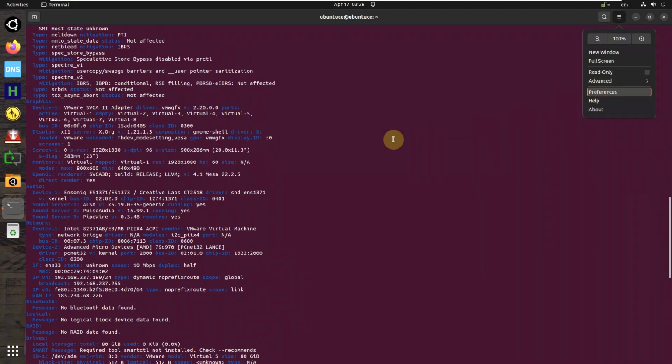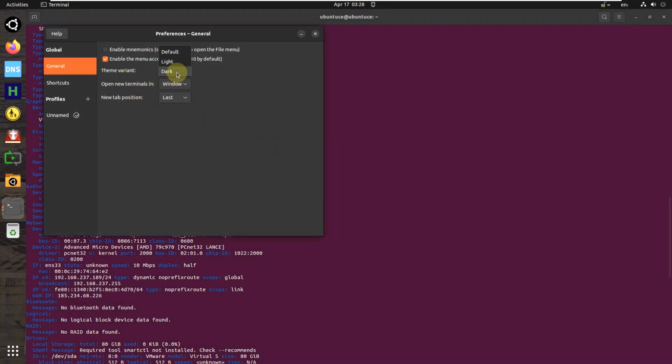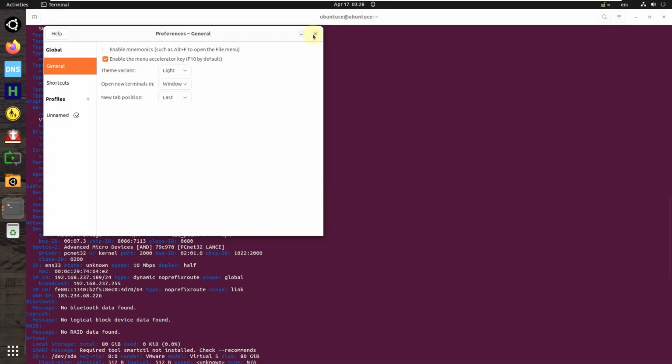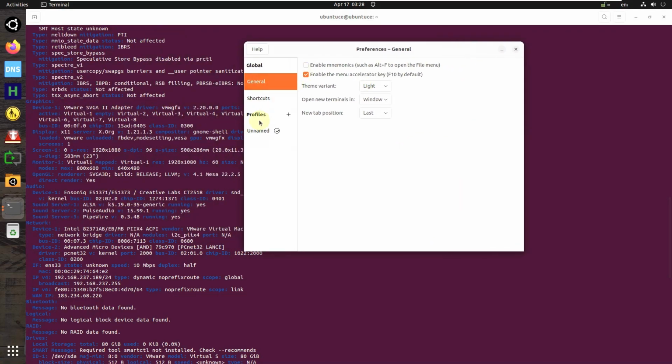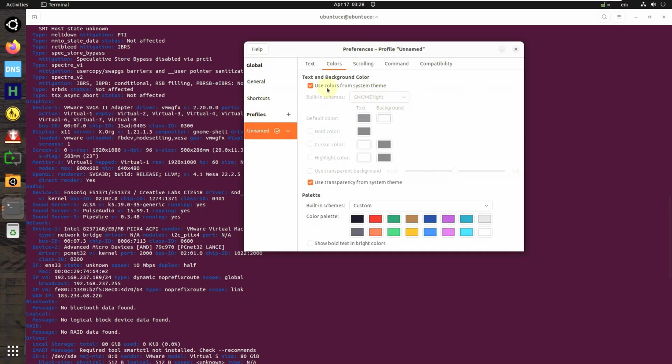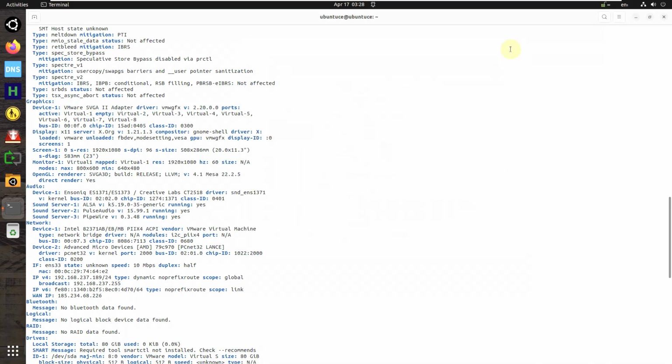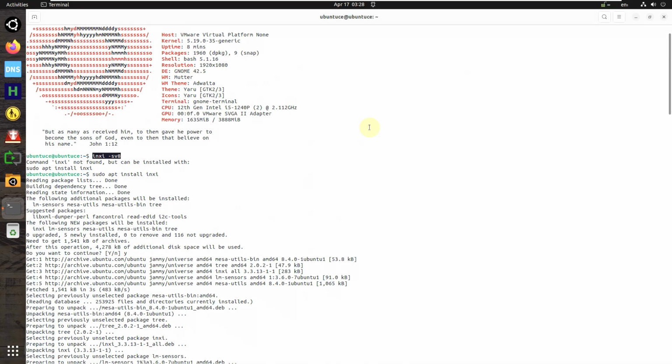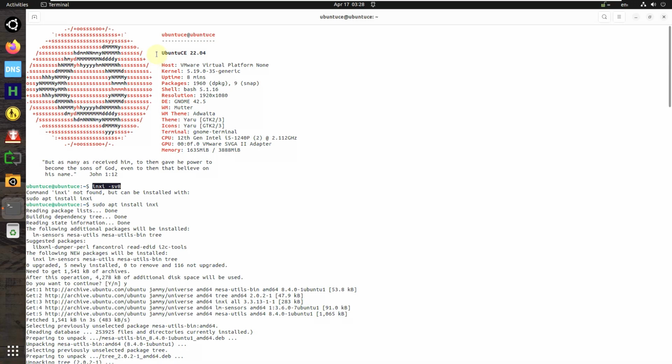Let me try to change the background color, so you can see it clearly. I don't know, it didn't change. So let's try to change the color of the terminal, which is GNOME light. So you should see the terminal text properly here.